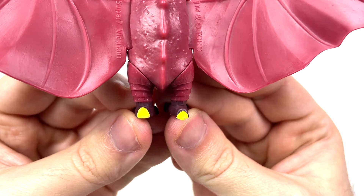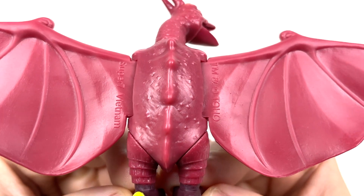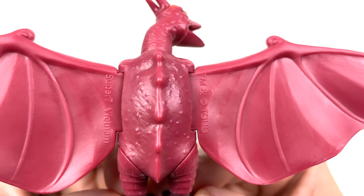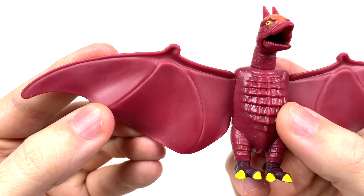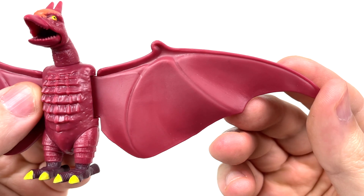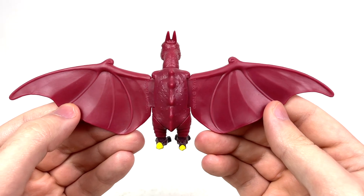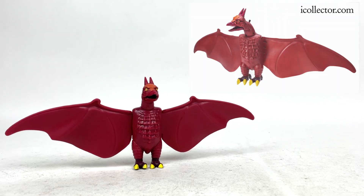We'll get some more of that yellow on the back as well. The detail on Rodan's back is nice — it's minimal, it looks cheap, and I believe that's the point. And here we have Rodan's wings, which really don't feature too much in terms of detail and won't feature much paint either. But as far as I'm aware, this is very much accurate to the original Shogun Warriors figure.